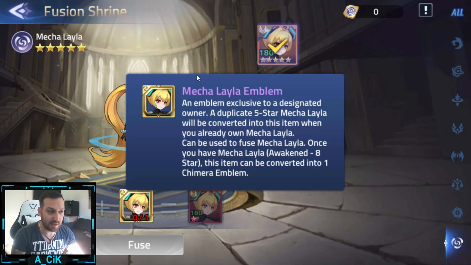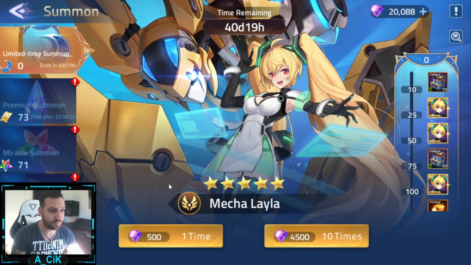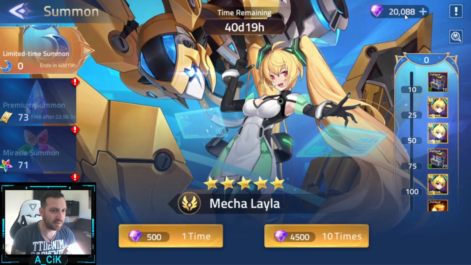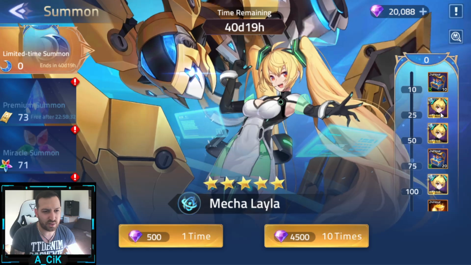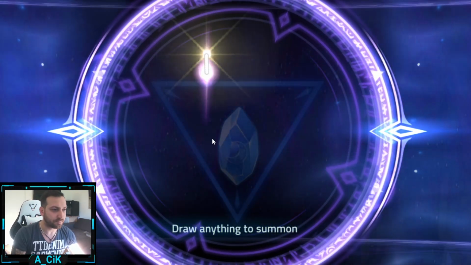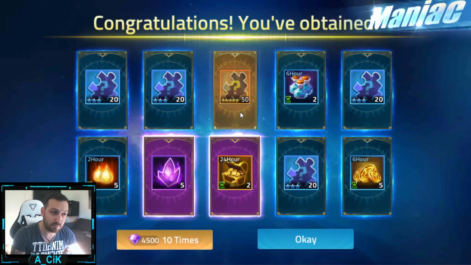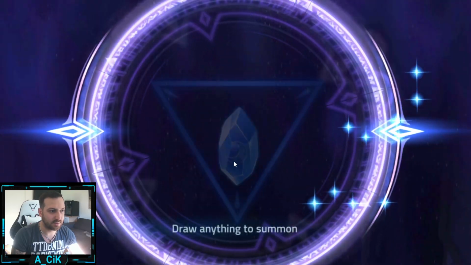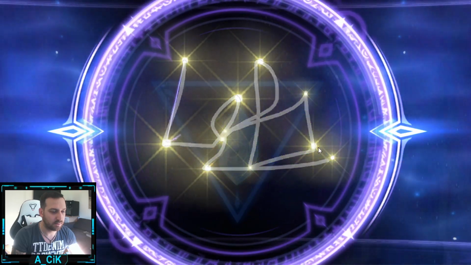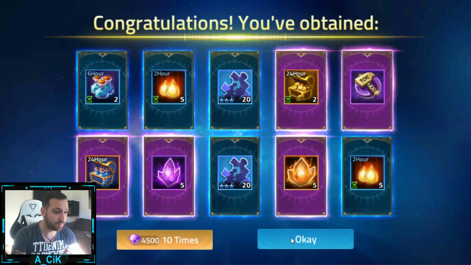So Mecha Layla emblem. That means if we are going to use our gems in the Wishing Shrine, we can get this one. This is one of the Mecha Layla. By the way, let's do it. We have 20,000. Let's go for 25. 50 wouldn't be able to do this. So let's do this. Okay, second one. I don't think so. Okay, the third one.